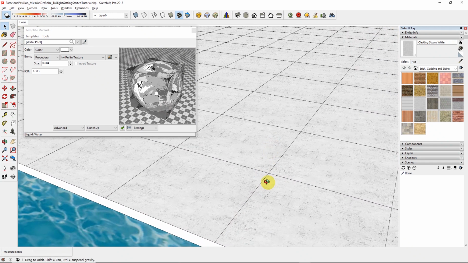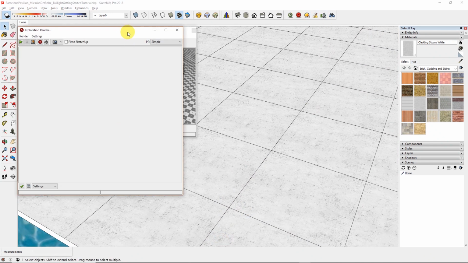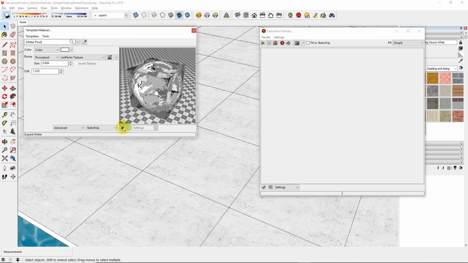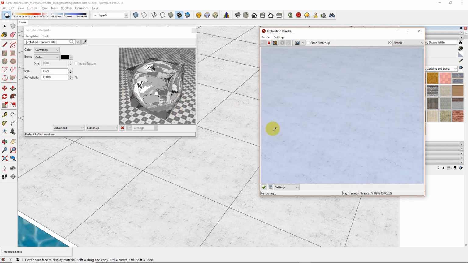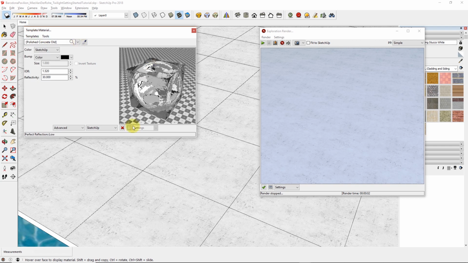And if we were to open up Exploration Render, we're going to disable Material Preview here, because we're going to be rendering inside of here, and we don't want it trying to render both of them at the same time. Now when we choose templates for the Polished Concrete Old, actually I'm going to enable this just so it's not confusing. Yes, we're in the Polished Concrete Old right here. Now I disabled it again so that it won't render.